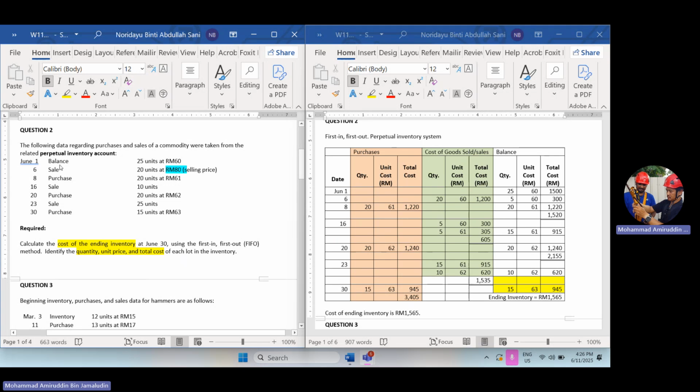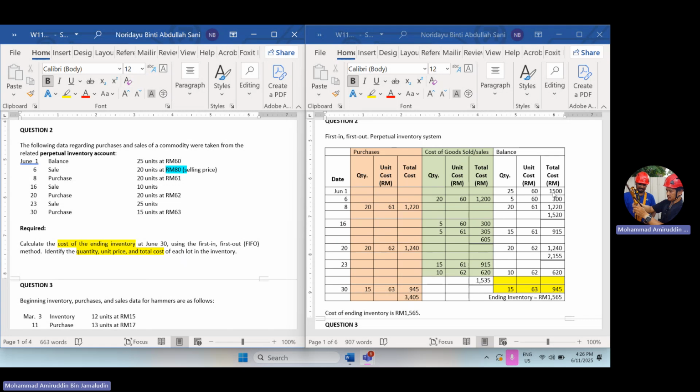All right, now let's go to the question. Opening balance. How do I know? The date. So 25 units at 60 ringgit. So I put it here. I don't put purchases because we don't purchase. We don't buy. And we don't sell anything, right? So I straight away go to here. Are you okay? So 25 is the quantity, 60 ringgit is the cost. This multiply this equals total cost.